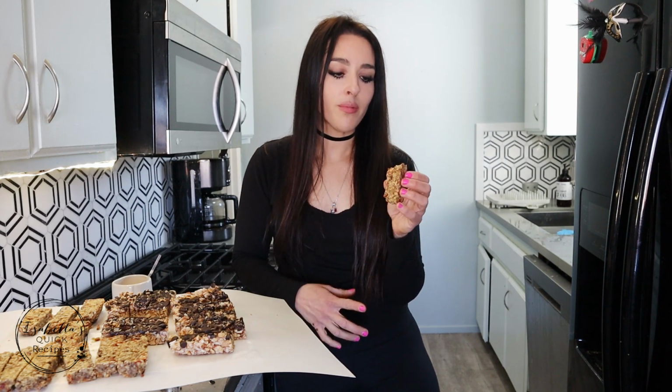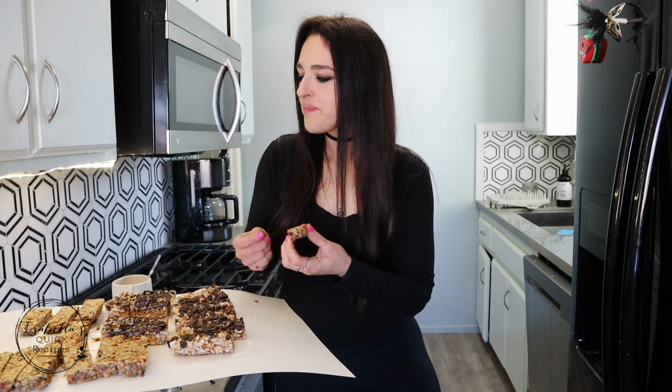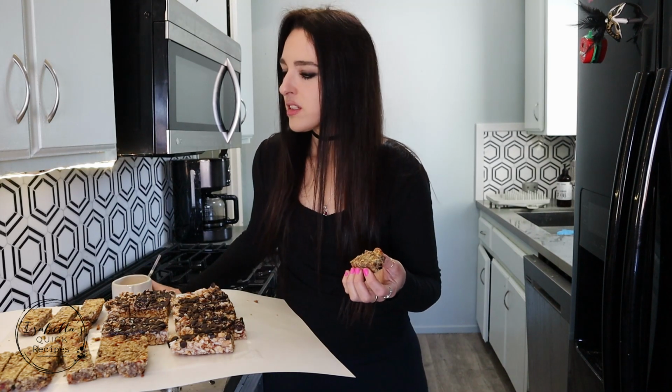And the sun-dried tomatoes, these are extremely savory. These have 10 grams of protein and they only have 9 grams of carbs. I'm definitely gonna make these again. I'm gonna put walnuts inside. The pecans are absolutely delicious, but I'm gonna try these next time with different nuts like cashews and walnuts. Wow, these are really good.